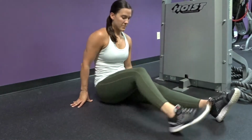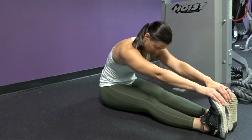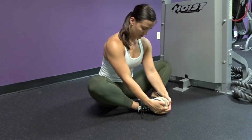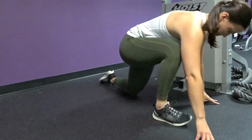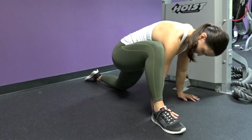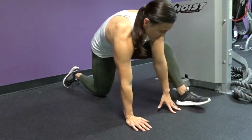And then lastly, stretching is super, super important and probably one of the most underrated parts of a workout. Most times people don't even consider it a part of their workout unless they're injured or going through physical therapy or playing a sport or something like that. You stretch before the game. But stretching is amazing if you can get it done after every session. I will say I'm guilty and I do not stretch every time I'm in the gym, but I do try to do it at least 3 times a week and set aside about 10 to 15 minutes at the end of my workout to stretch.